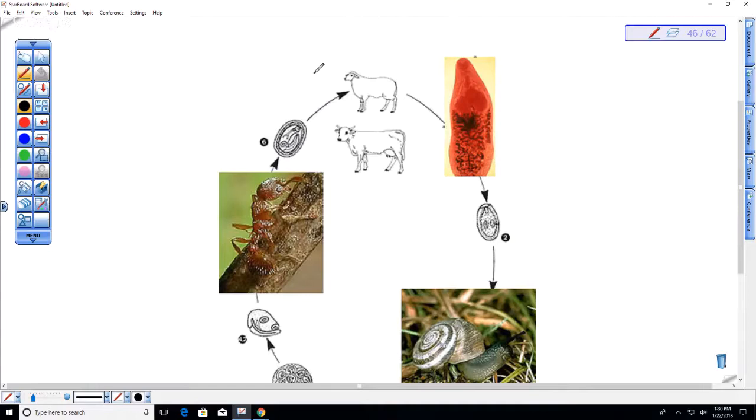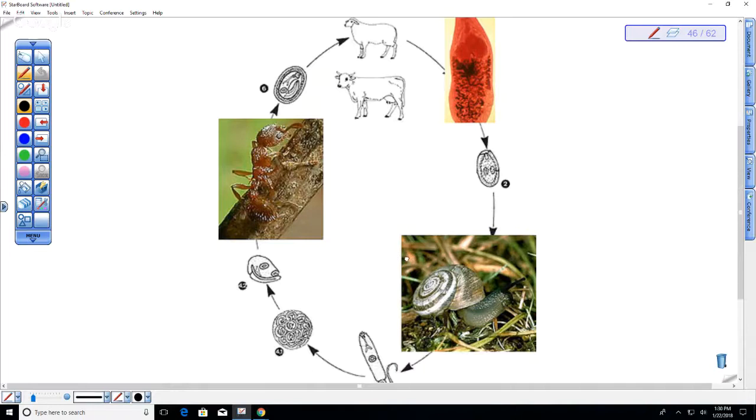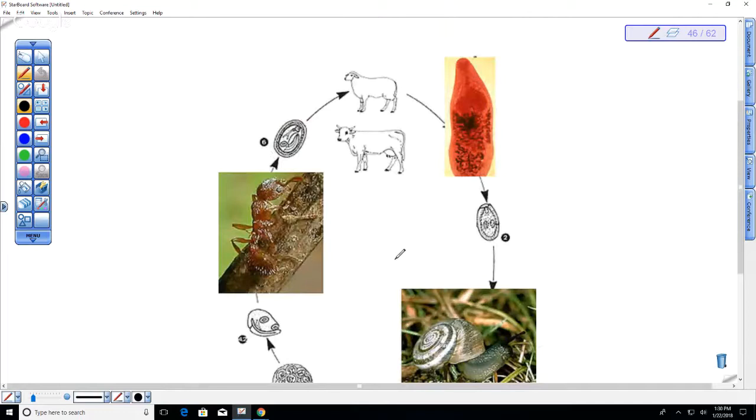So like with the ant, is there something like a chemical that makes it want to crawl on the grass? They think that it, I don't know if it's a chemical. I think that it actually somehow infects their brain. I'm not sure if it's chemical. There is another parasite that you're probably more familiar with. It's a viral one. So can you think of a viral parasite that changes the behavior of its host?